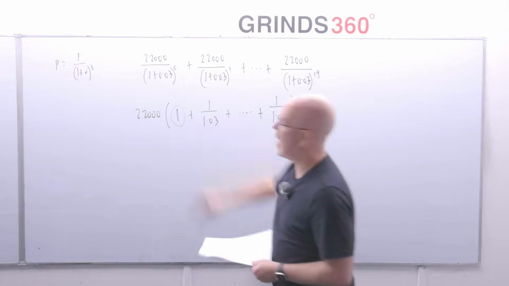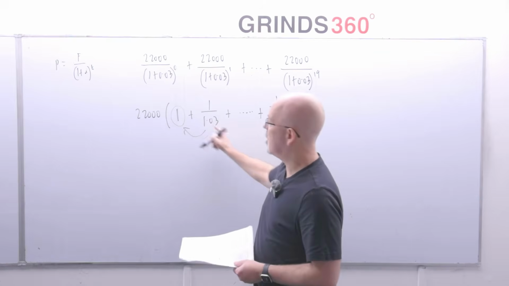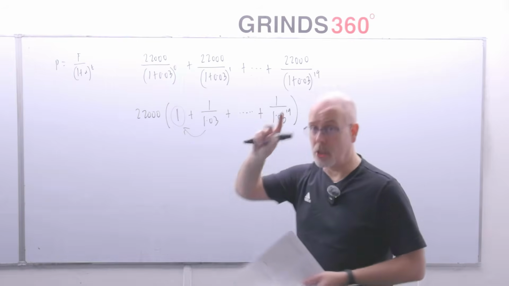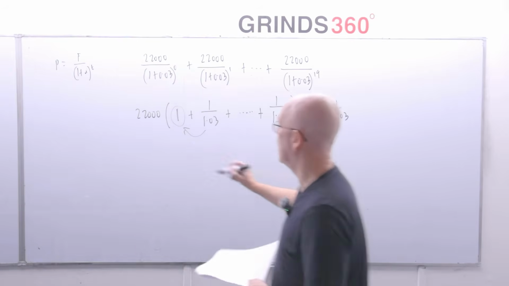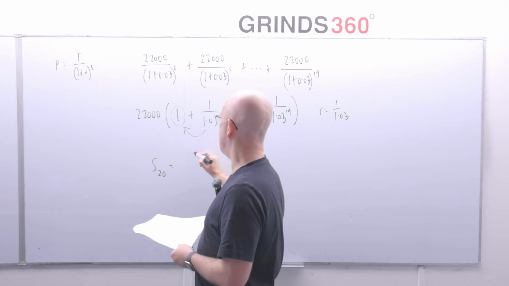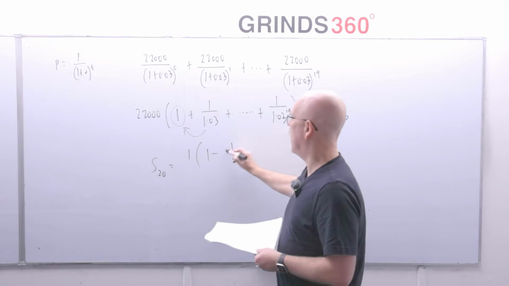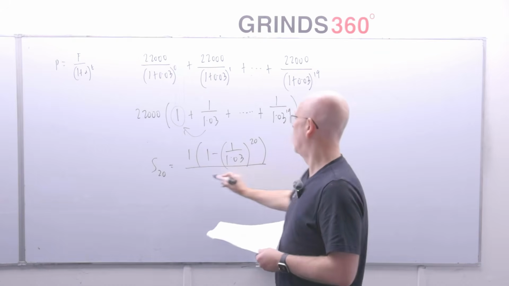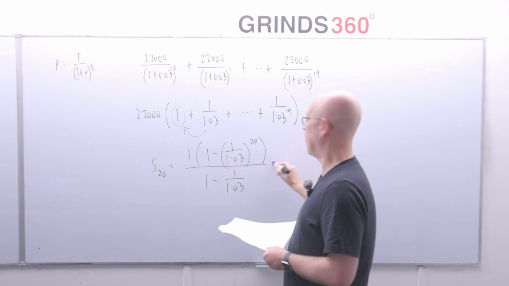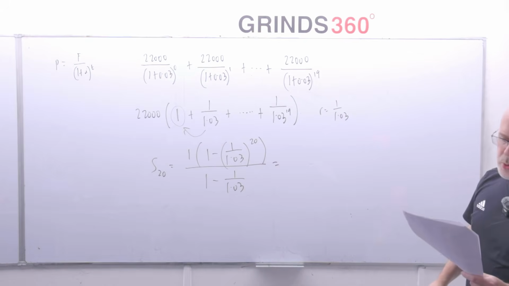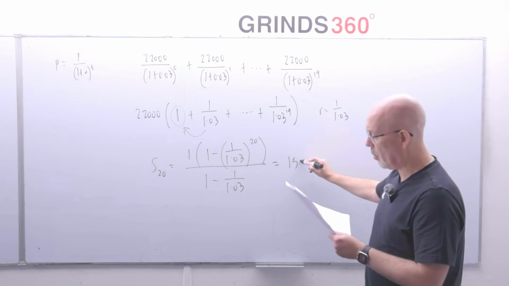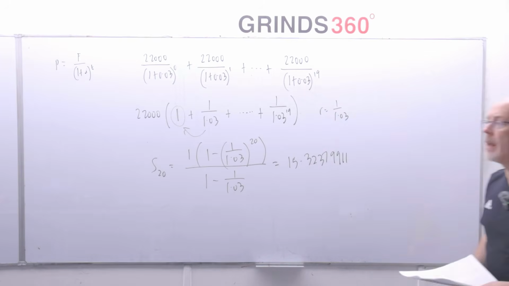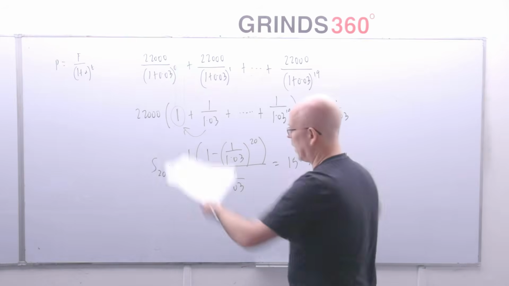There's A. Obviously, n divided by 1 is the same, so r is just 1 over 1.03. And n is 20. Don't mind the powers. It's the number of payments. Every year for 20 years is 20 payments. So the sum of those 20 payments is A, which is 1, times 1 minus r to the power of n, to the power of 20, all over 1 minus 1 over 1.03. And those 20 numbers add up to 15.32379911. And as usual, multiply that by the number I pulled outside the bracket at the very beginning.